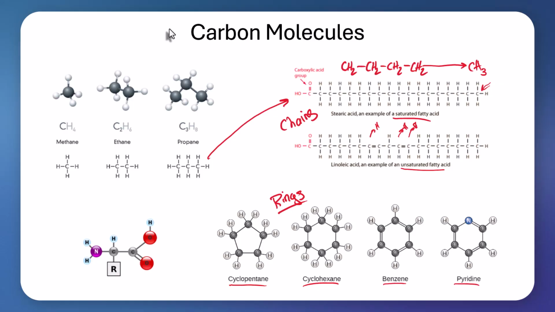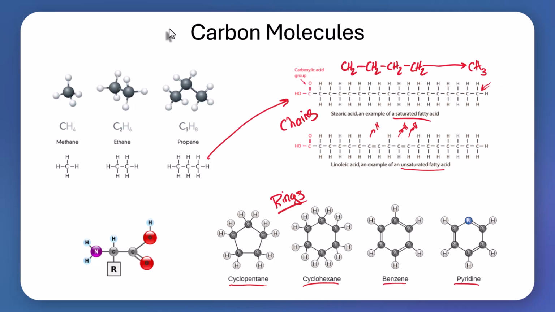And notice as we start adding carbons, we get from a pentane, which is a 5-carbon molecule, to a hexane, which is a 6-carbon molecule. Again, both of these are completely saturated with hydrogens. If we start pulling some of those hydrogens off and creating double bonds, because we know from the previous slide that carbon can make single, double, and triple bonds, we start making these double bonds and it creates a different molecule. In this example, benzene.